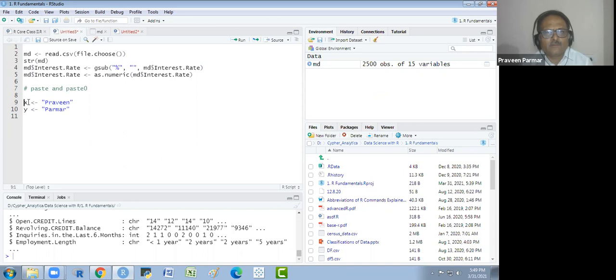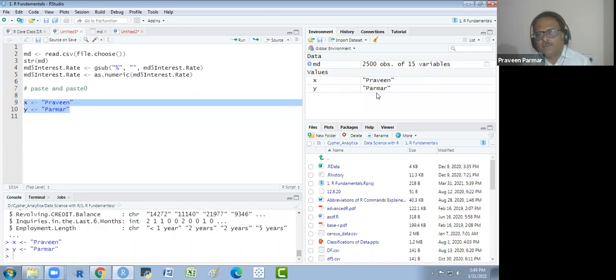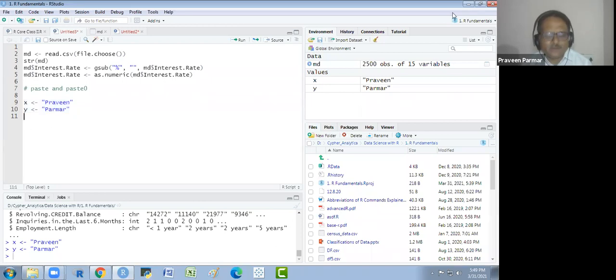If I run this, you will see x is Praveen and y is Parmar. These are characters. We could use the paste function for both. If there is one number and one character, we could also use it. I will show you that.